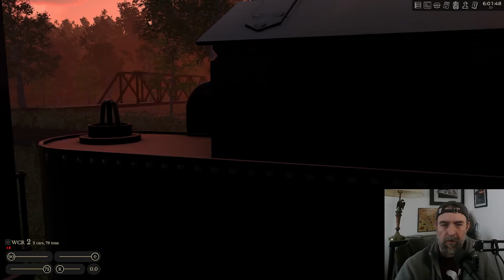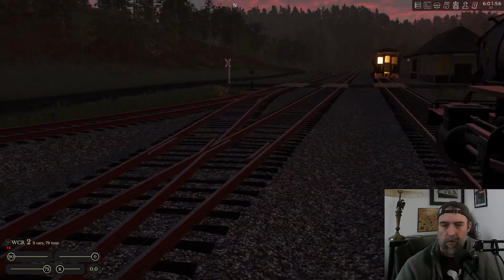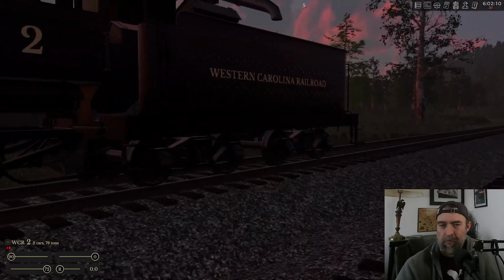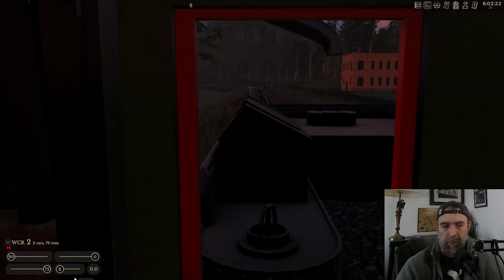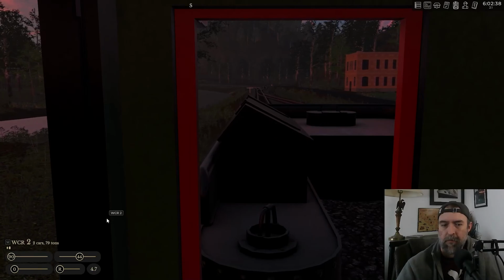Okay, so we've got to go back to East Whittier to the interchange. So I guess we leave him there. Man, that seems kind of weird to me to leave that, but okay. We'll do it. All right, let's go. No backup light. That's crazy, right? No backup light on this thing.